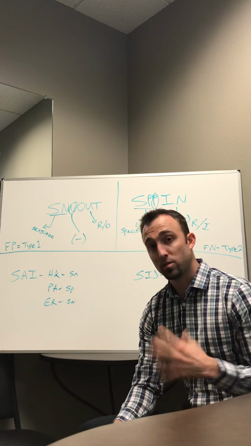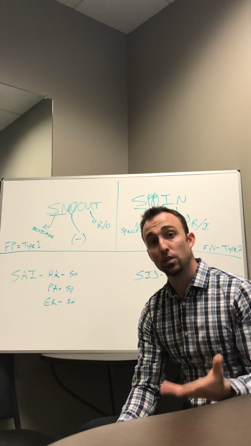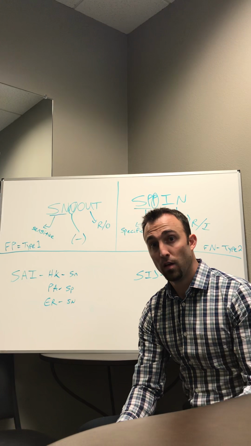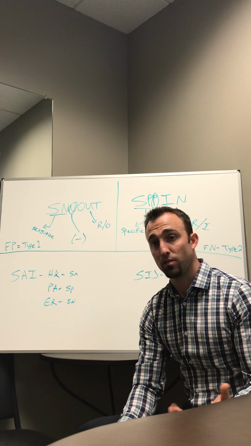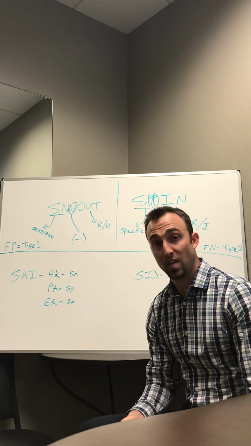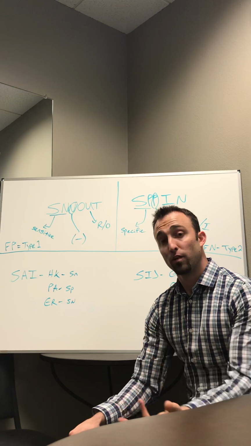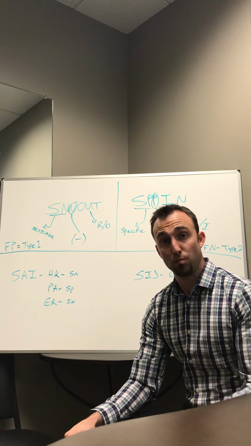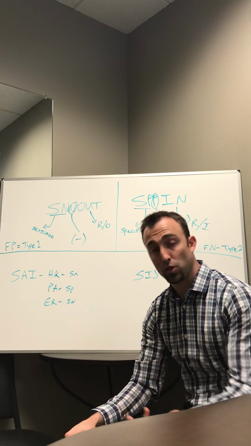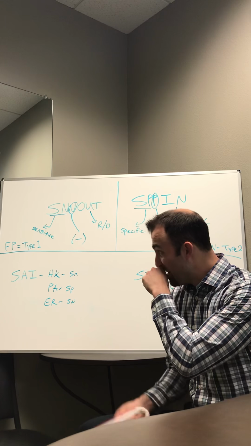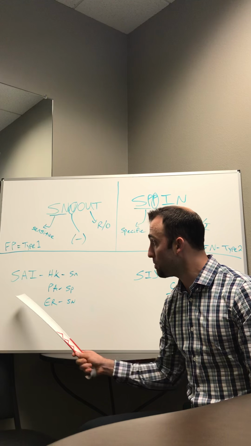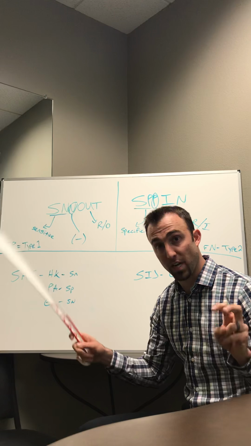The problem with sensitive tests is they lead to a lot of false positives. And a false positive is also the equivalent of a type 1 error. So because they're so sensitive, you get false positives because people test positive on a test when they don't actually have the condition. So a really good example is maybe the subacromial impingement test cluster.